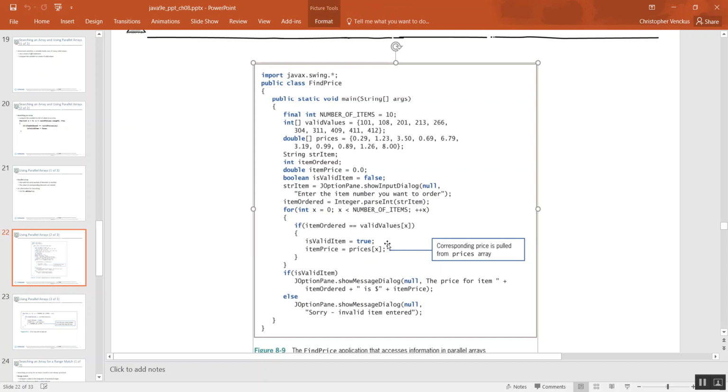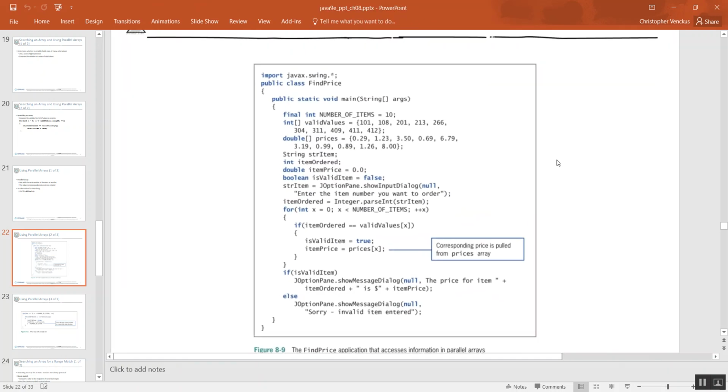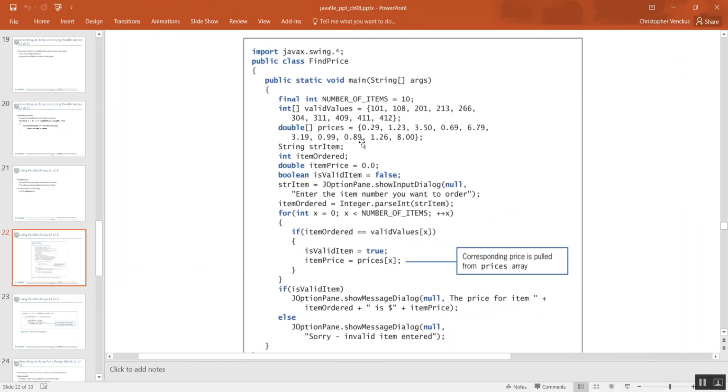Enter a value, and then boom, you can say, okay, the price for that item is it. It's like doing a little price lookup. That's it. It's really kind of nice. These days, you probably look it up in a database or something else. But again, this is a simple way of doing stuff like that. You don't need a database to do some of this stuff. You can do it very simply with an array, with 2 arrays or 3 arrays. And you just have to know.